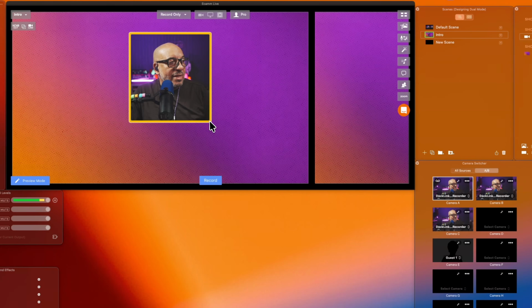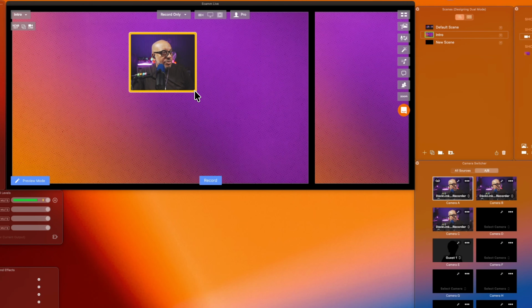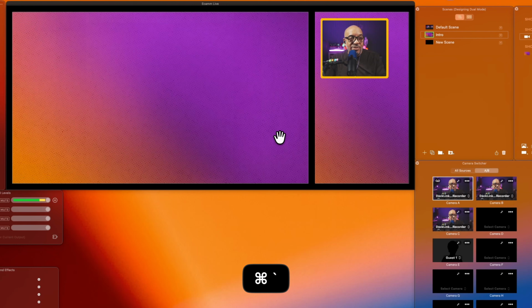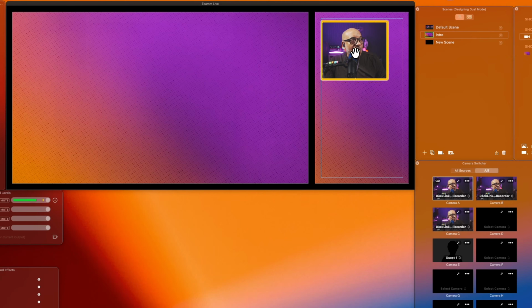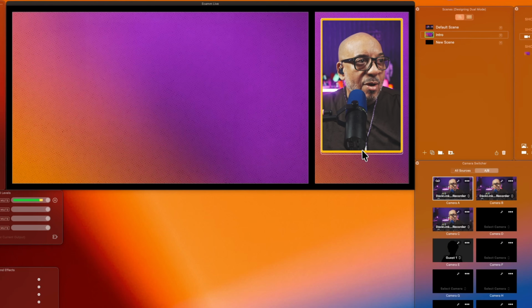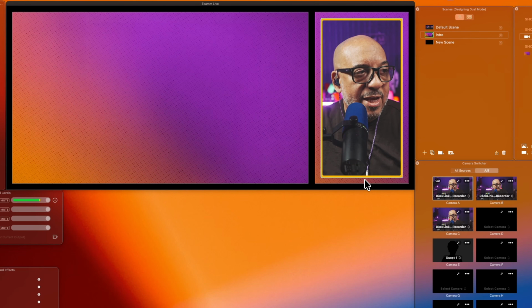But before I change the size, I am going to just pick this guy up and drag it over to the vertical side. I'm going to temporarily move these graphics off the window so that we can see what we're doing, and that is Command tilde. That's the little squiggly thing in the upper keyboard above tab next to number 1, so you can get that out the way. And I will place the camera here and stretch it out so that it fits there. As a matter of fact, for the intro, I probably want it to take up this whole side. I just think that'll work better.